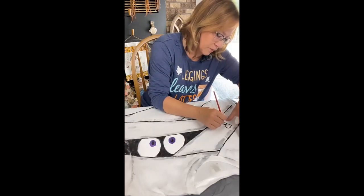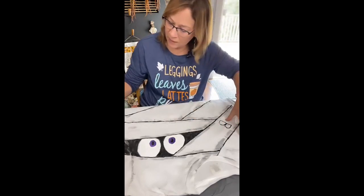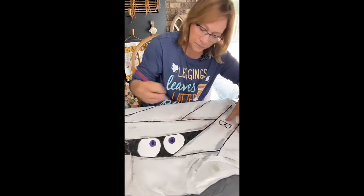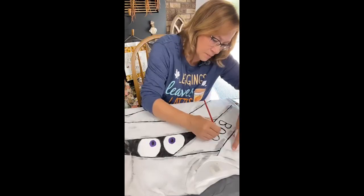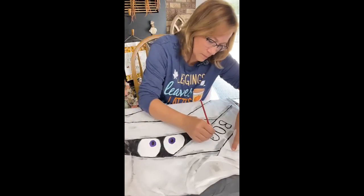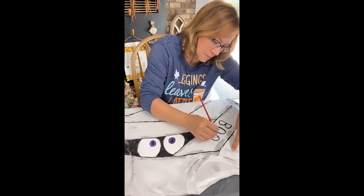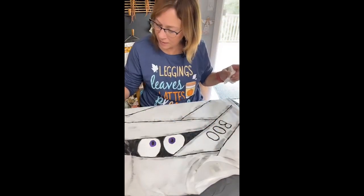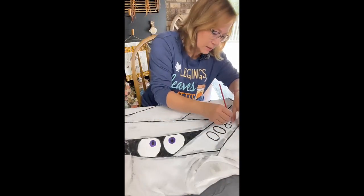And then just go over it with your fabric marker, or if you're using fabric paint when you're using the stencil, that's fine. Okay, there's your boo. All right, and then I'll also just do little dots in the middle.